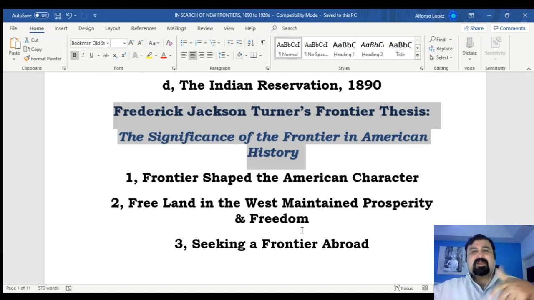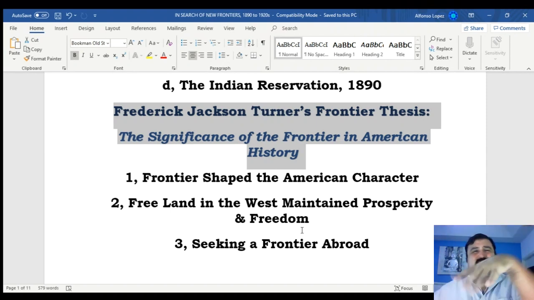So this came with a great celebration, if you will. And that pushed academics, particularly in the United States, to offer conferences and lectures, and some of them wrote papers to try to explain the closing of the frontier and its meaning. What does it mean? Does it mean this is the end of an era and the beginning of a new era, and what is the new era going to look like? What can we learn from this process, called the frontier, that was just closed in 1890?